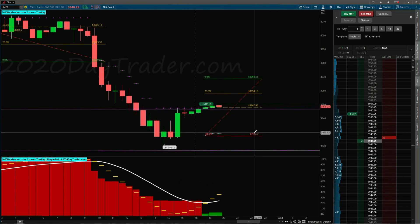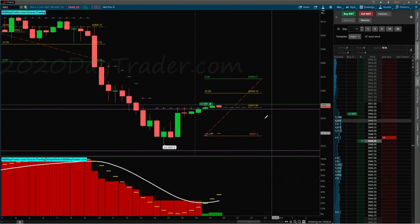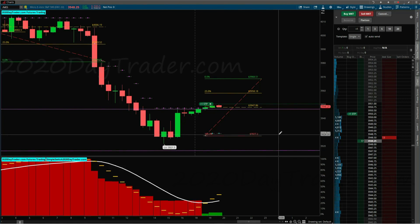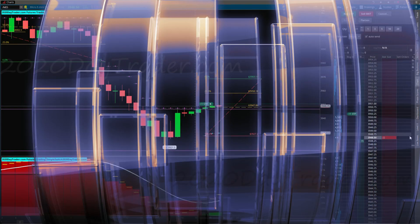Now we're going red again. So this may come down here for a bit, which would be awesome. It'll come all the way back down here and we can get in really close to risk. That would be fantastic. So we're just going to keep an eye on this. I'll let this order stay open. I'll let this keep recording. We'll keep an eye on it and see if we end up jumping in.